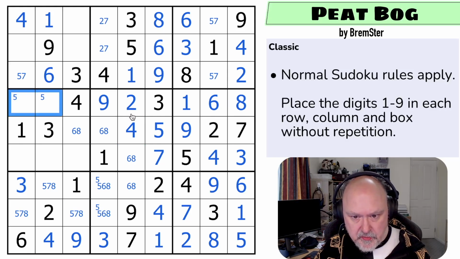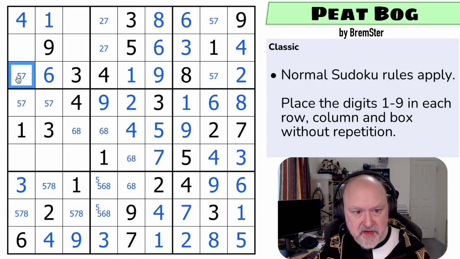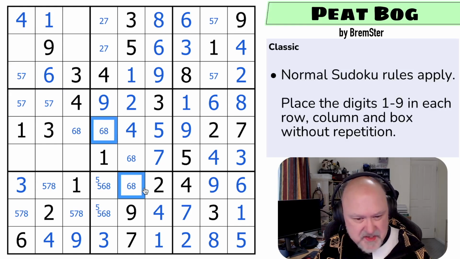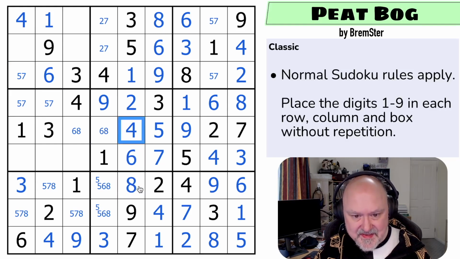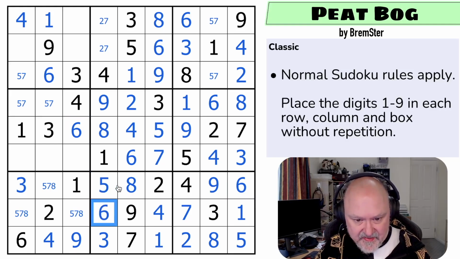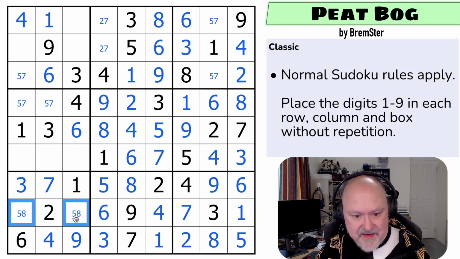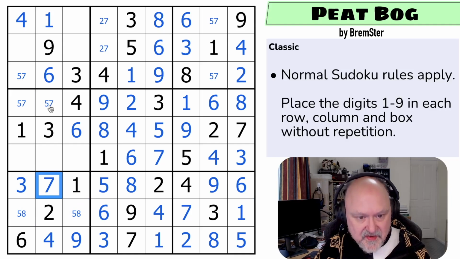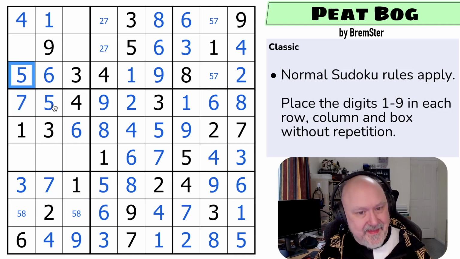So this is known. This is 5 and 7. And I'm getting all sorts of link ups I could do. Like I know those would need to be the same digit. I know those need to be the same digit. There's all sorts of connections I can do there. This 6 is looking across, making that the 8, that the 6, that the 8, that the 6. The 8 takes the 8 out of those. These are a 5, 6, but the 6, of course, is making that the 5 and that the 6. The 5 and the 8 means that's the 7, and I can take 7 out of both of those. The 7 is looking up, making that the 5, that the 7, and that the 5.